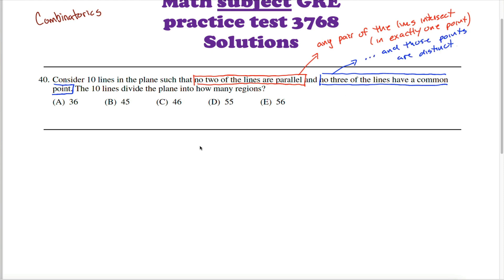So for answering this question, I think the obvious strategy and what I'm going to do is just consider smaller cases. We'll keep track of the number of lines and the number of regions when we have a lot less than 10 lines, and hopefully we'll be able to develop some sort of a pattern and extrapolate that pattern to guess how many regions we'll have when we have 10 lines.